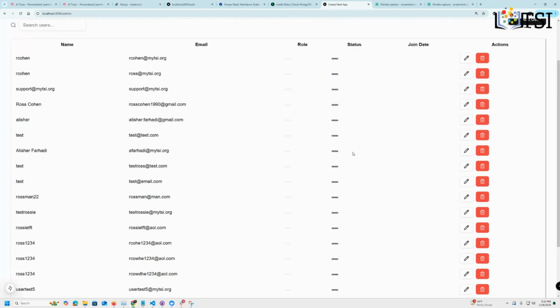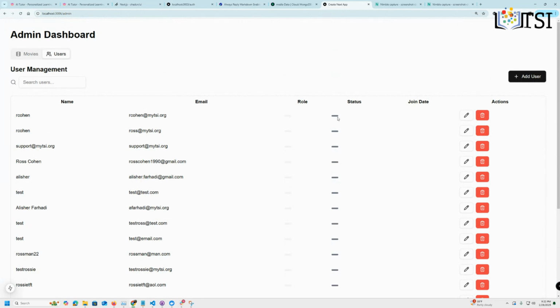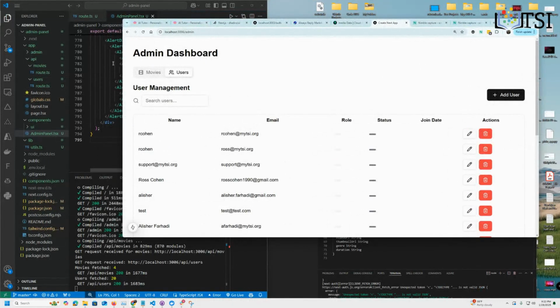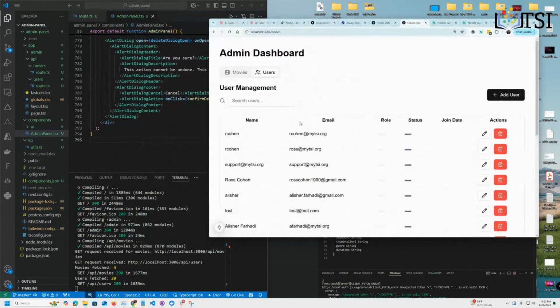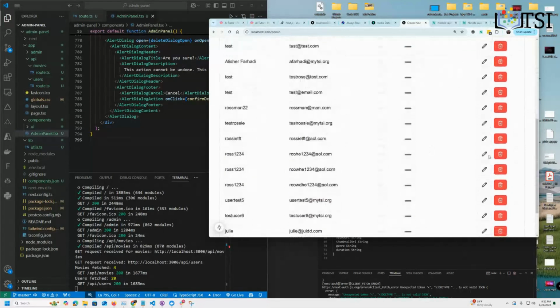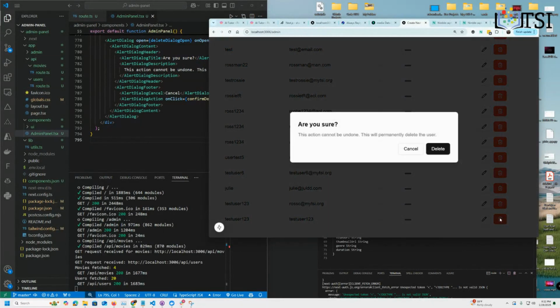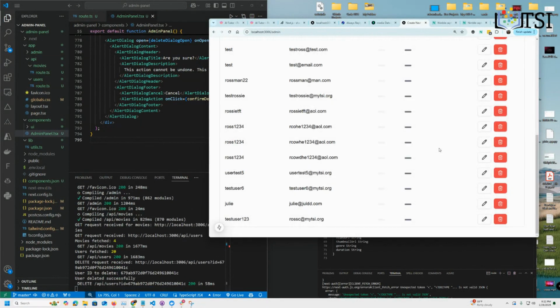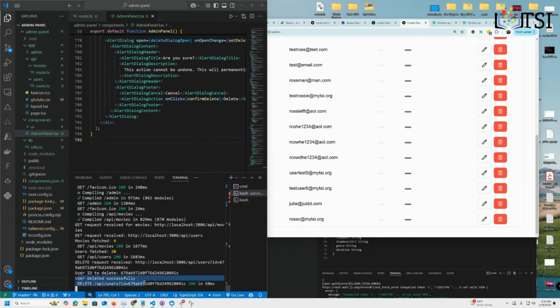Yeah, just wow. And then we're going to go to users. Are you ready? Cross those fingers. 1, 2, 3. Here it is. All the users. All of them. And I could edit them. That's crazy. There's no role and no status because that doesn't exist yet.